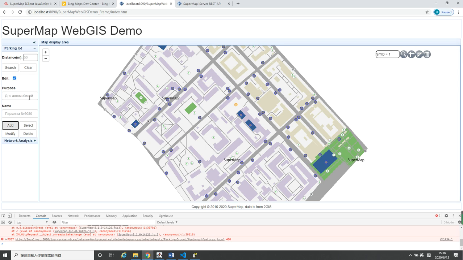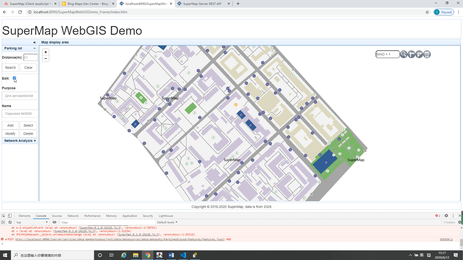Next, here we suggest that if we make the parking lot not editable, it will refresh the page and also update the tiled layer.